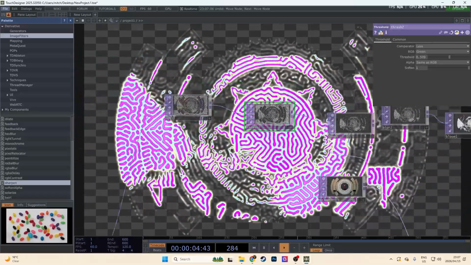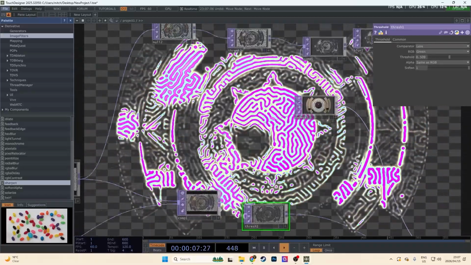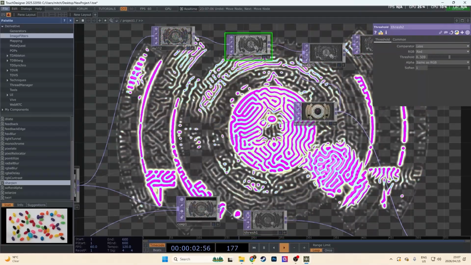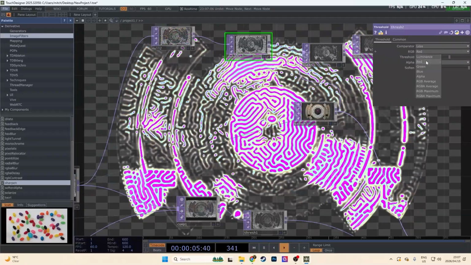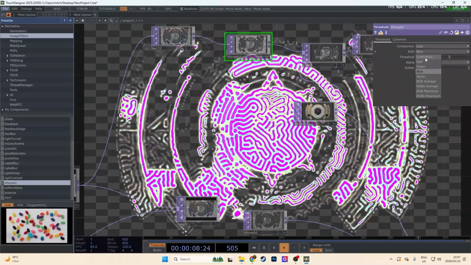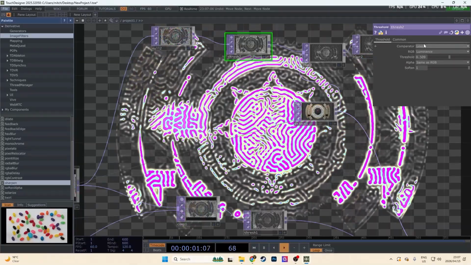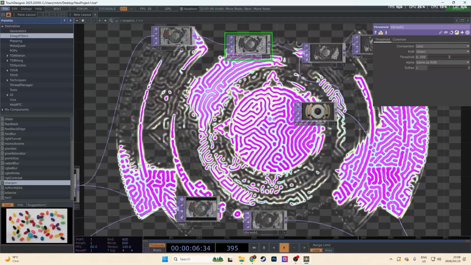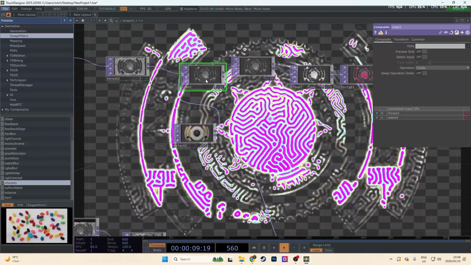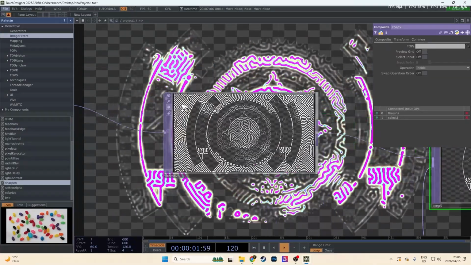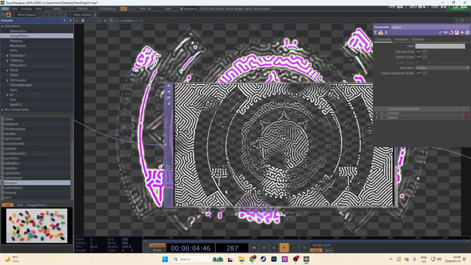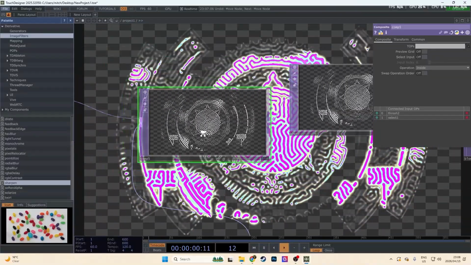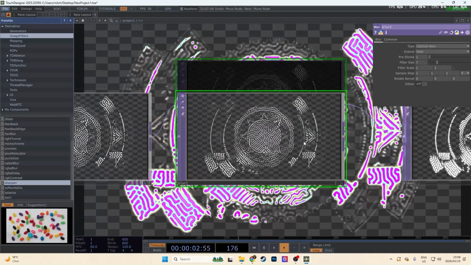We used the threshold with the same settings. I just duplicated the threshold that we used here, so the settings are the same. You could change this to red. So now the bloom is reacting off of a different section of the reaction diffusion than we were using. Another idea there. Anyway, we copy and pasted the threshold and connected this to it. From the threshold, we go to a comp. I use inside just so that we know we're not working with all of this extra diffusion around. We just want to be working with what's inside our piece. Then we give it a little bit of a blur.